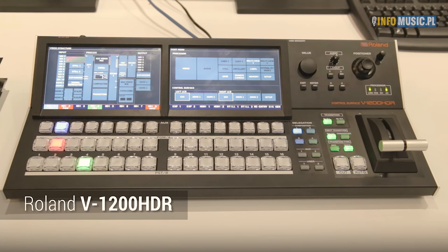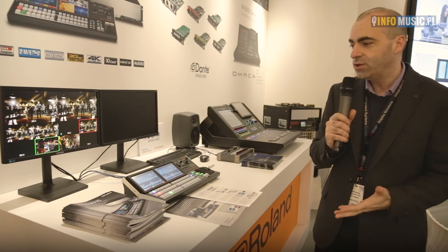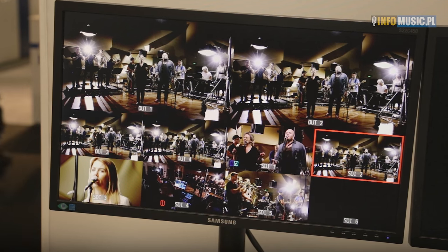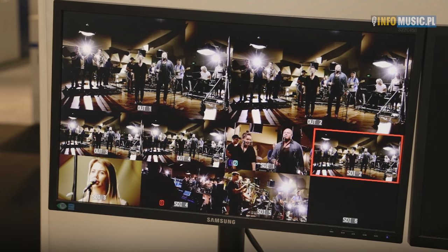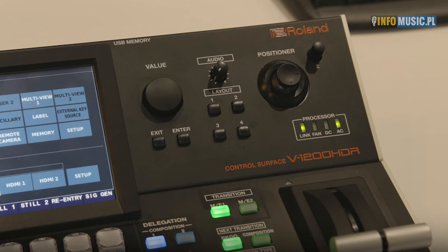The next product we're presenting is the Roland V1200HD, the multi-format video switcher, which is a hybrid engine 2ME switcher and processor for broadcast and live event use. It's the first product from Roland that uses a hybrid technology for two engine processes — 4:2:2 for cameras and 4:4:4 for data at live events — bringing a production switcher and a live event switcher into one unit.